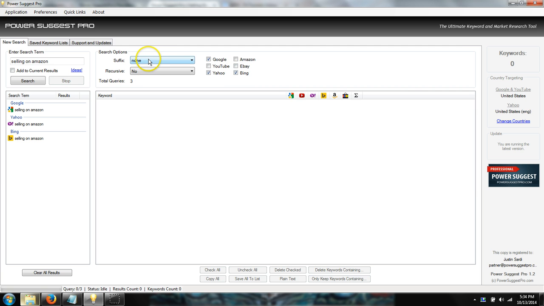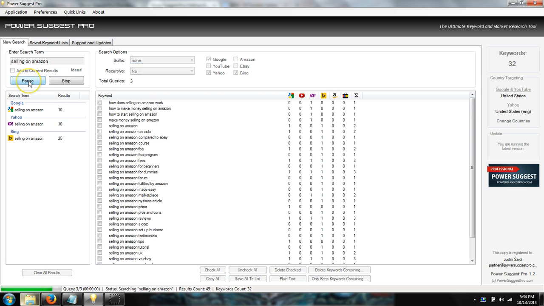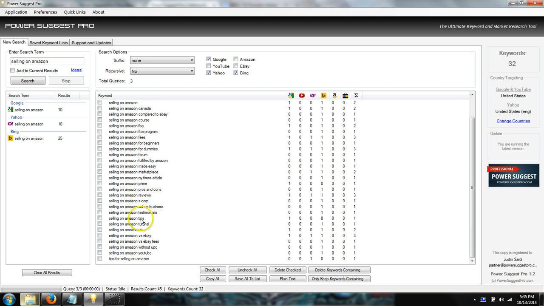And if we want to, so we'll just do a quick regular search right here, and this will pull the basic keyword information that you would get from most keyword tools, right? So, selling on Amazon, FBA for beginners, for dummies. And this is basically what most keyword tools out there would give you. A couple different results like this. You would see we got 32 results, but only 3 search queries, and it was searching on Google, Yahoo, and Bing. You can see which search engine it came from. This was Google, this one was Bing, and this one was Yahoo.